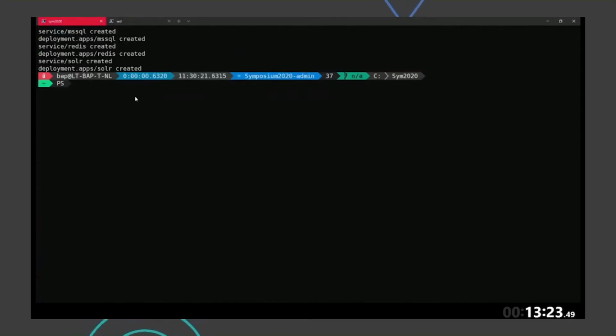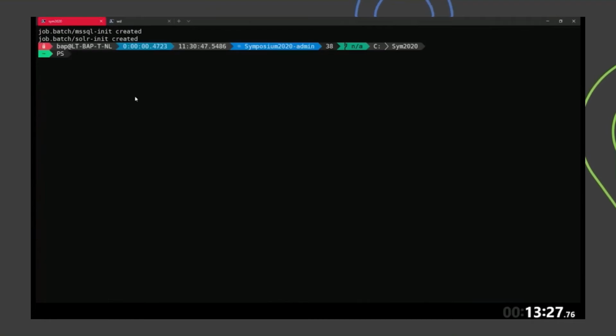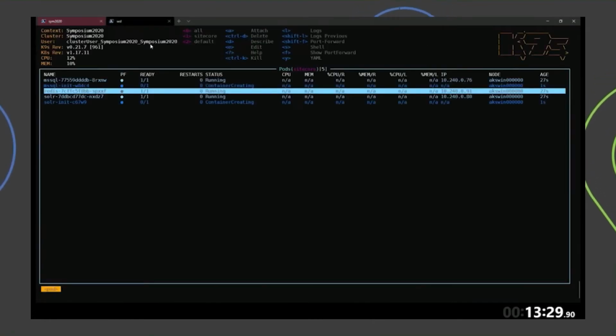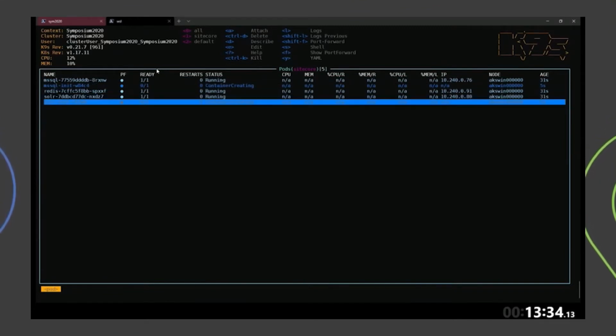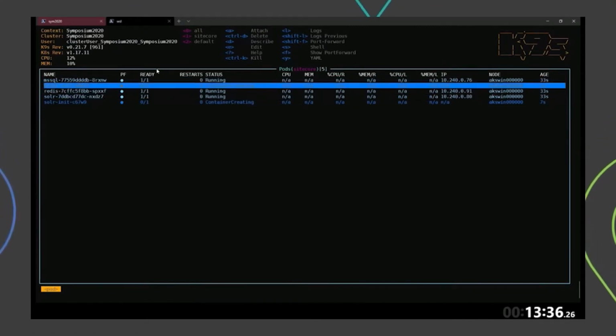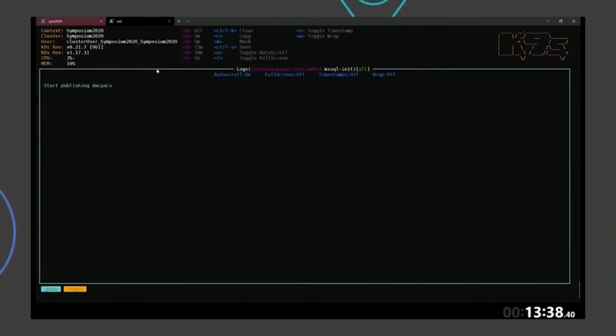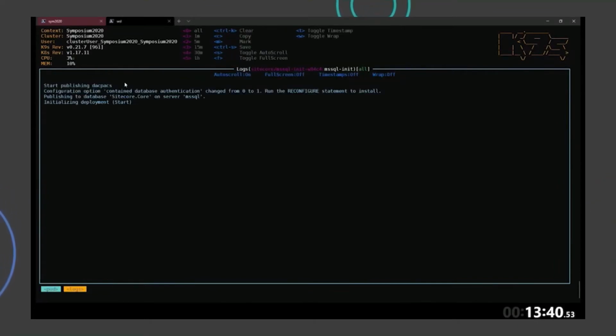And then we will continue with deploying the rest of the services like the CD, CM, and identity server. Okay, deployed, jobs are done, pods are closed.